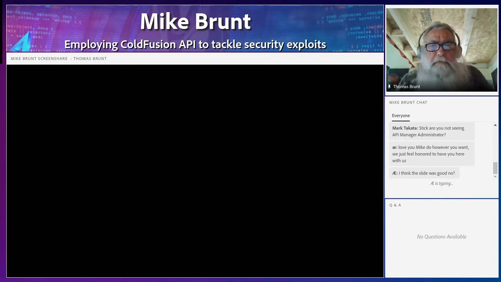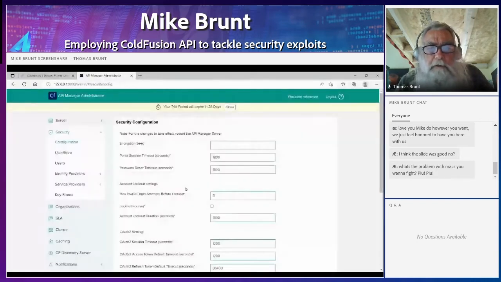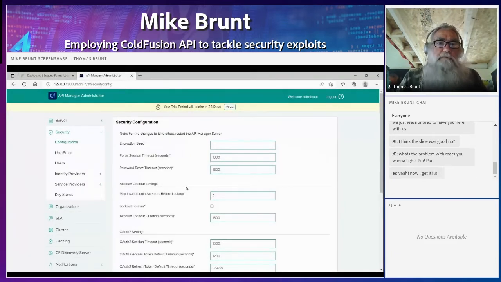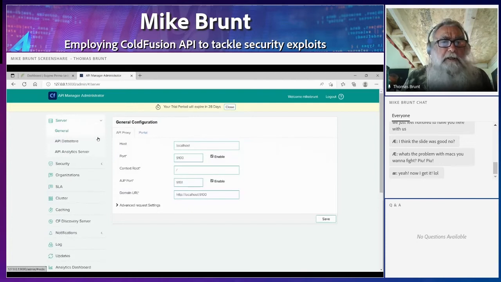Yeah, that's interesting. Just so you know what I'm seeing, I have three choices. One is entire screen. The other is window. So entire screen. When I select that, okay, let's try this. Let's see if this is any better. There we go. There it is. Now we are seeing your browser with API Manager Administrator. All right. Thank you for letting me know, because obviously, as we say in England, I'm rabbiting on, and people aren't seeing what I'm talking about. No problem. I'll just go back quickly because when we log in, that's basically what we see.